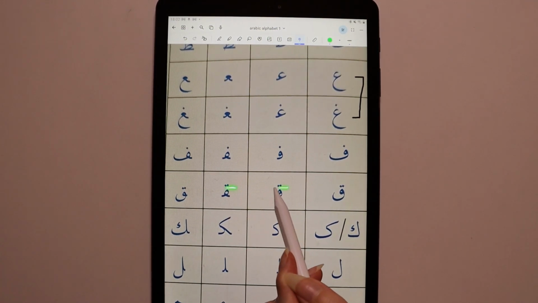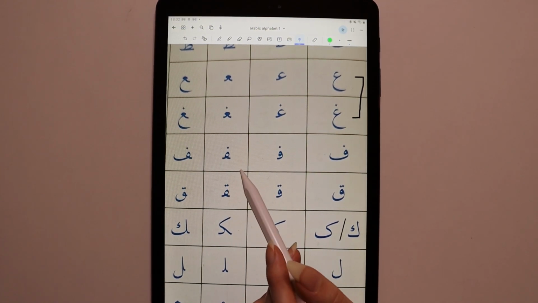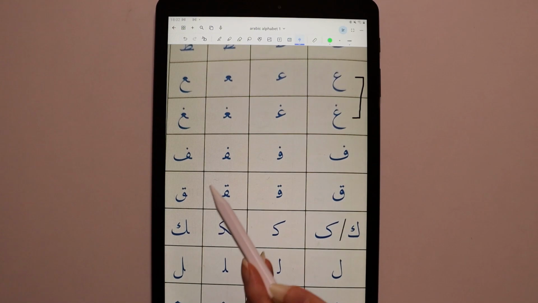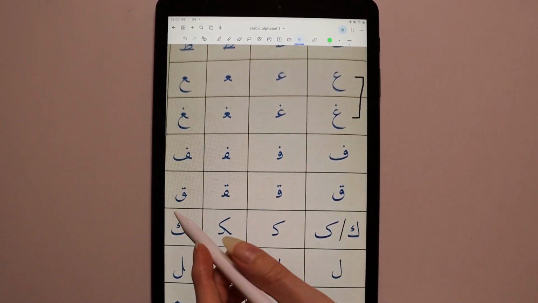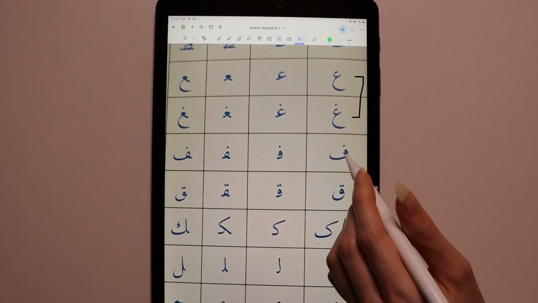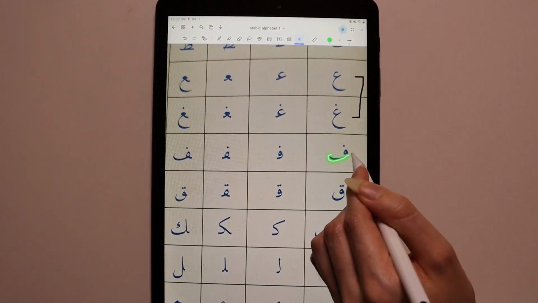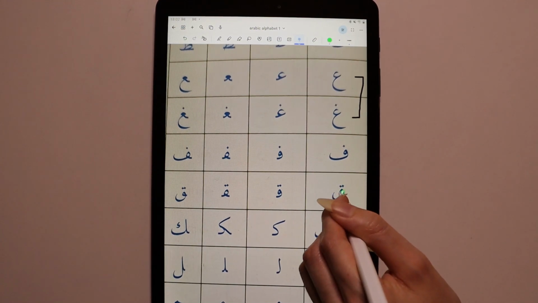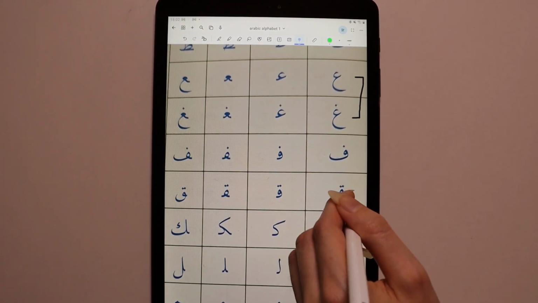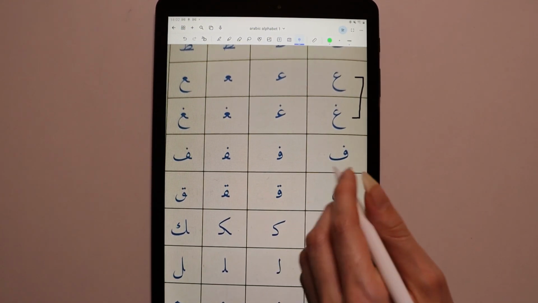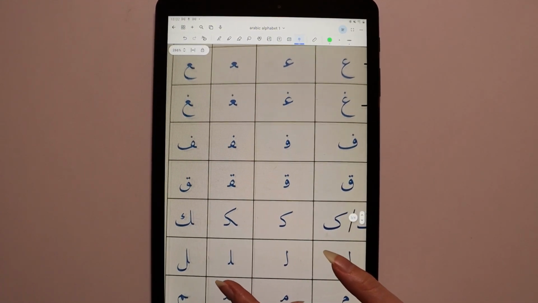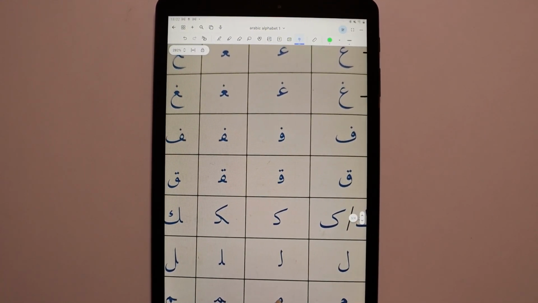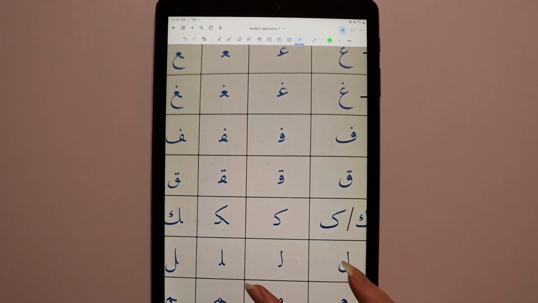Also because there are 2 dots on top of it, and it looks similar, like these 2 forms look similar to the fa. In general these 2 letters look really similar, but the isolated and end form of the fa has a longer line, and it appears to be a bit slimmer, and the qaf is a bit thicker and has a line going down. It's like a Q, like a deep K in the throat, qaf.